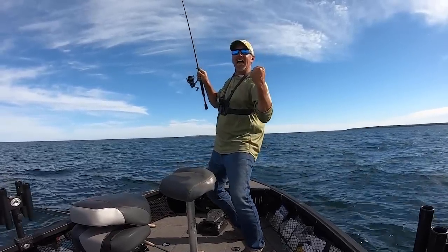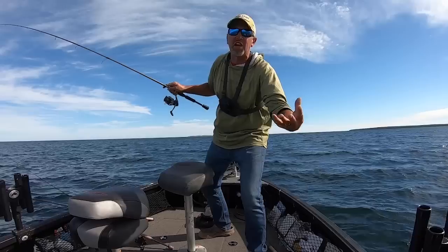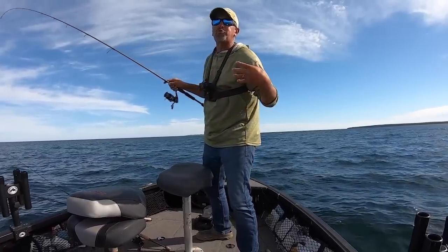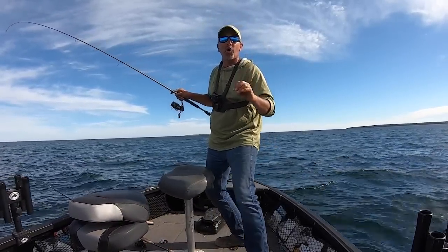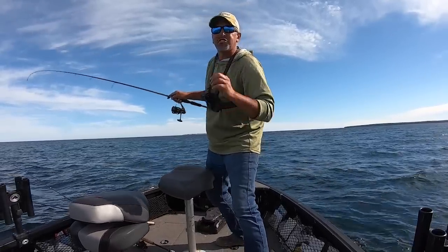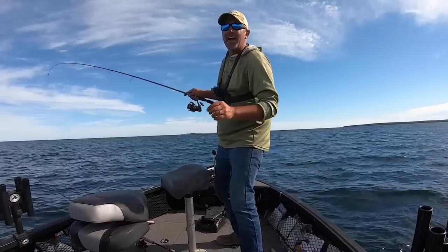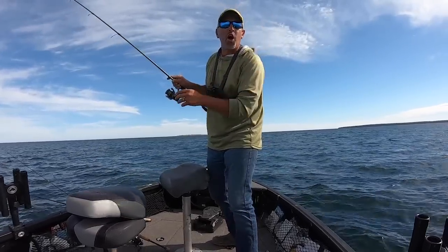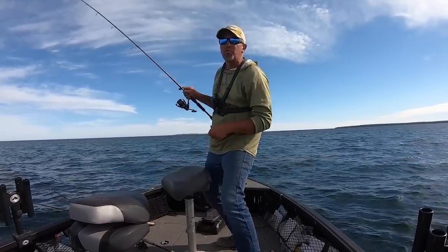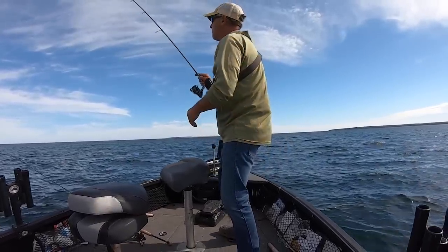Big one! Banging! A lot of you guys ask, how do you find fish without live scope? I used to have side imaging. Same thing, I found them with side imaging. Live scope's just more accurate. But if you don't have live scope, you don't have side imaging, the best thing you can do is download Navionics on your phone and fish all your humps, your structure, your island, just like I'm doing right now with jigging spoons, shiver minnows. That's how you can catch them without live scope.